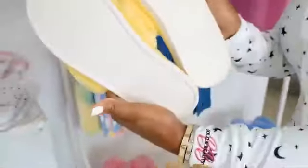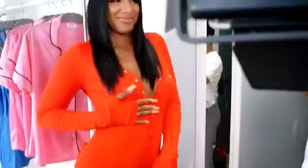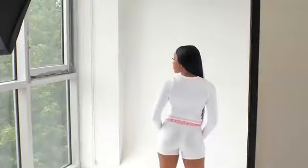Press swap with this material. So soft. Yes. Tell them about the material. No, it's so soft. It's like the softest. It's like, you just want to snuggle. I just want everything in this. Everything.